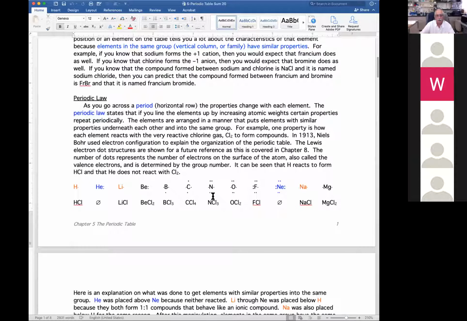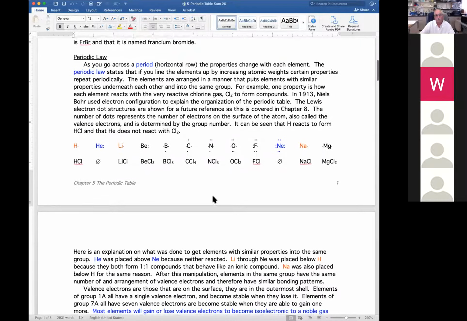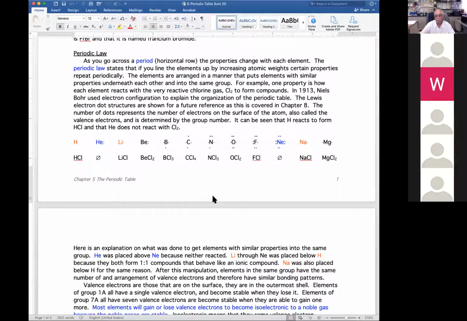So periodic law was basically how they put together the periodic table. So a very pragmatic way of doing it. Just what are the chemical properties and which chemical properties repeat themselves? And then they just put everything underneath each other so that pragmatically, if you're in the same group, an element is going to have similar properties to another element. So periodic law is just that, properties repeat themselves periodically.